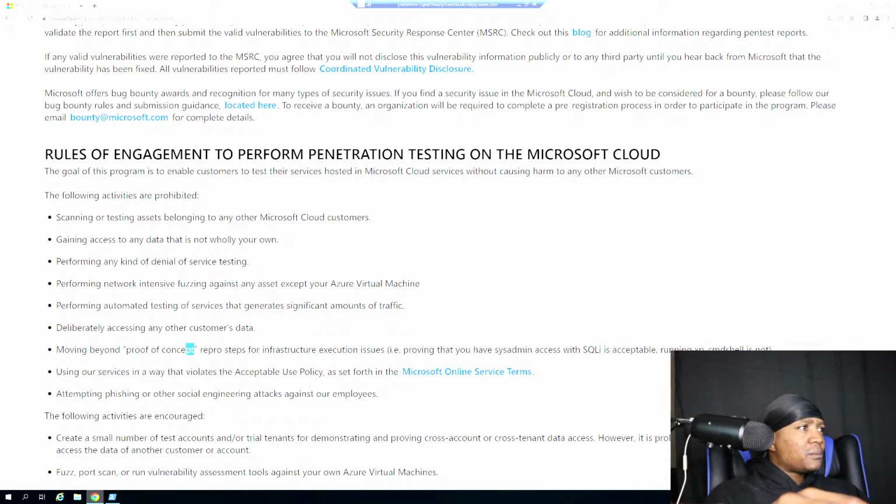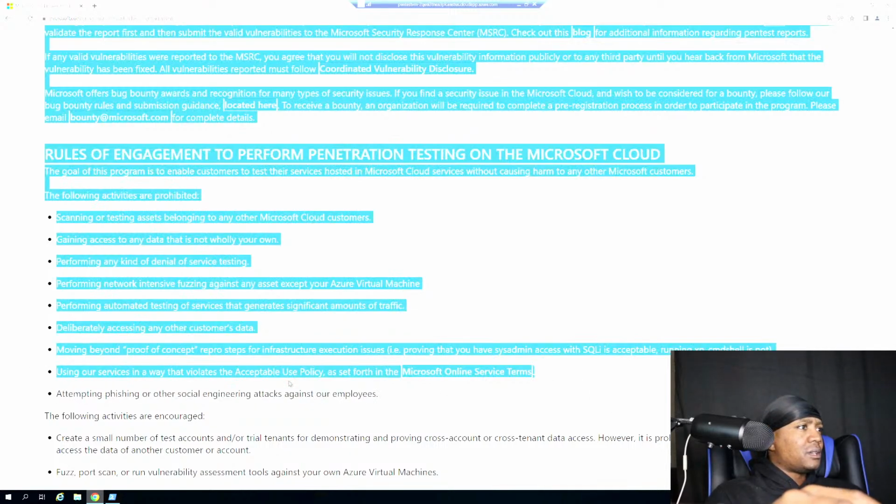Moving beyond proof of concept repro steps. I don't even know what repro steps is for infrastructure execution issues. Okay. They're not telling me why. So, I mean, if this is activated on the server, then it's fair game, bro. I don't get that.